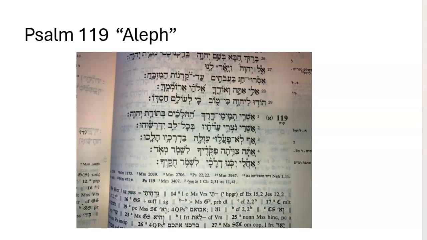So this doesn't translate very well. Remember when we talked about parallelism, the way that Hebrew poetry comes together, we're fortunate because it translates well into any different language. We can sort of translate the parallelism that is there. Acrostic, not so much. So we get a clue in the English text when they give us the letter out in front, or they may give us some other letters in the text to remind us that it is there, but we miss it because we're not reading it in Hebrew. So this is Psalm 119, and several others are acrostic poems.